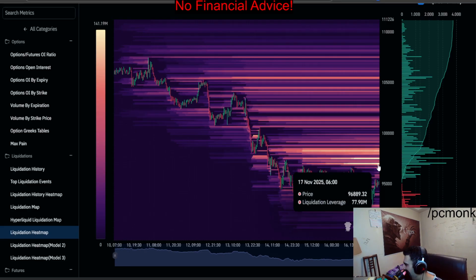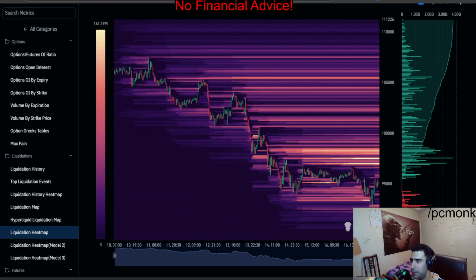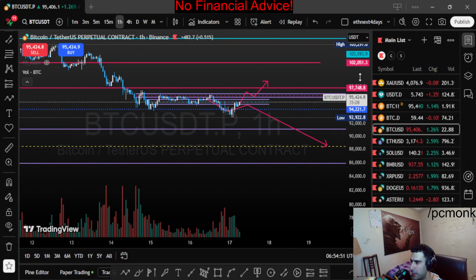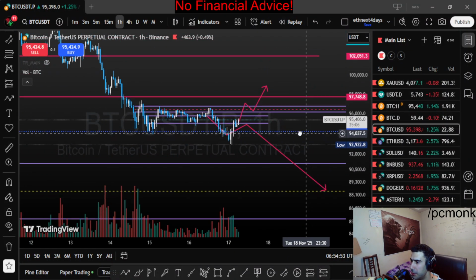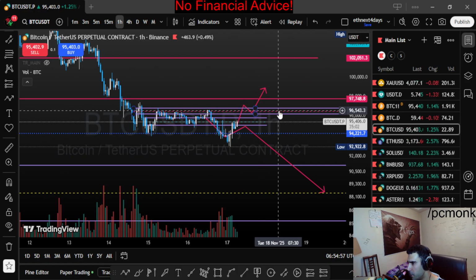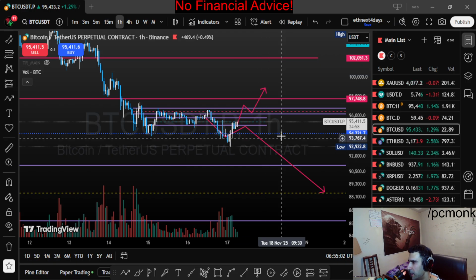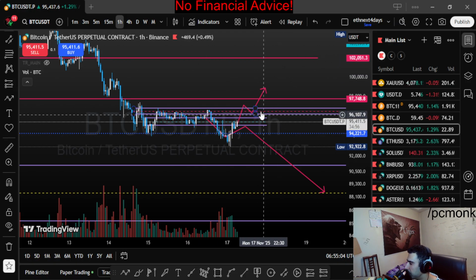But there are some clusters to be grabbed. 122 million at $97,000, at 97,500 and 1,841 million. So it's a big chunk around here. If we come to the chart, that's a big chunk around here, right? That's why if you hold this, you're not only going to grab those, you're going to continue higher, right? It is like a two-step scenario.